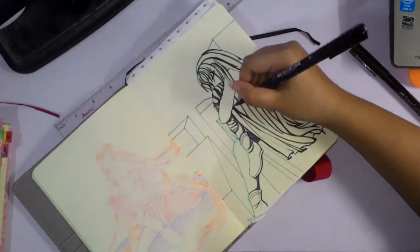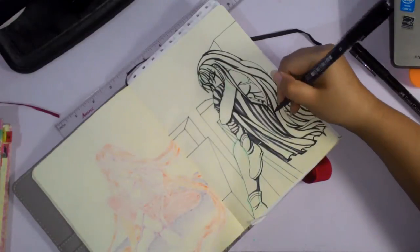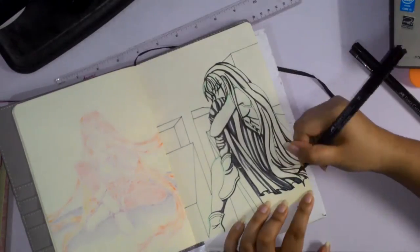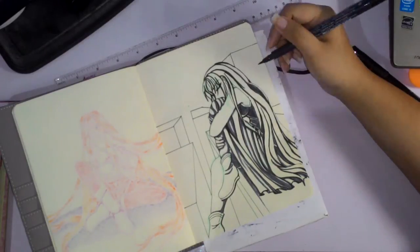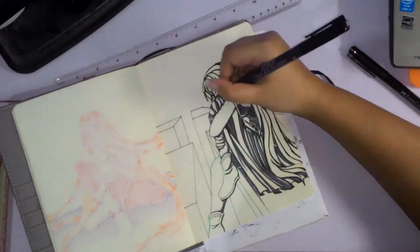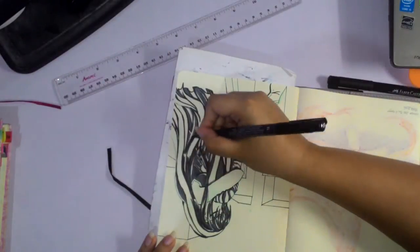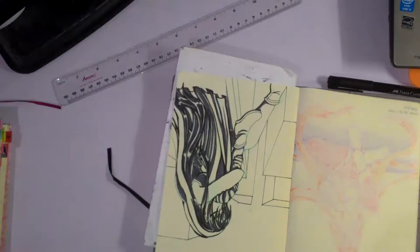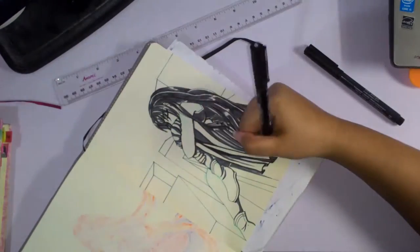Here I'm starting to add in the deeper shadows. I used almost all of my Copics — just not the really yellowish-tinted ones. I'm using the dark blue, deep indigo, warm gray, black, and so on. You might see later just how many pens I use to blend everything together.